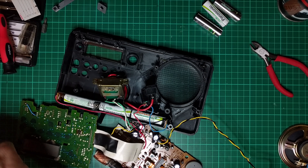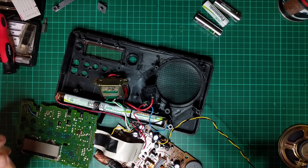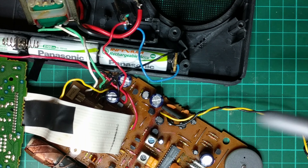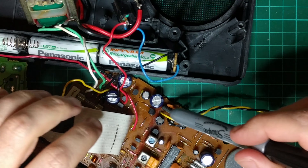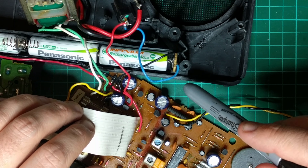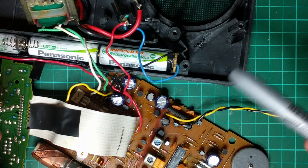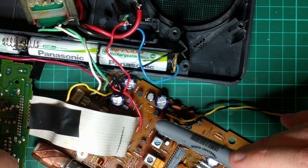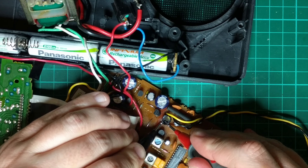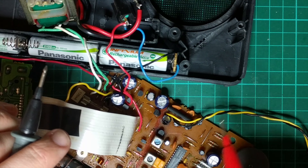I've been going around in circles for a while, but I think I may have found at least one of the issues. This chip there is an audio amplifier — nine pins — getting five volts going into it, which is within its operating range. It needs capacitors to support it. I've checked these ones here with the multimeter and they're at values very similar to what's written on the side. But this one here is so far off that it's not even reading as a capacitor — if I do a resistance test I get something absurd, like 7.6 megaohms. So I have a suspicion that one may be broken.